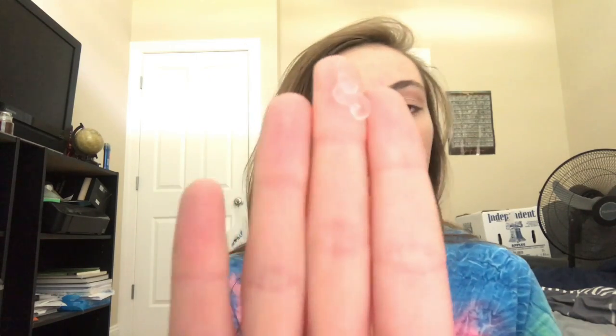And I use the Baby Skin by Maybelline Instant Pore Eraser. It's a clear liquid, and you don't need a lot because it's for your pores. I have really bad pores on my cheeks, so that's what I'm using it for. Just rub that in as well. You don't need it all over your face, mainly where your pores are, and if you have any extra, you can rub it wherever you feel necessary.